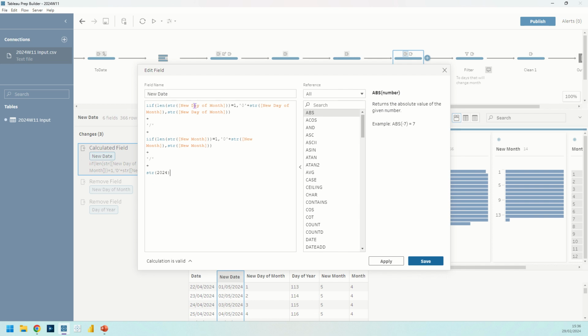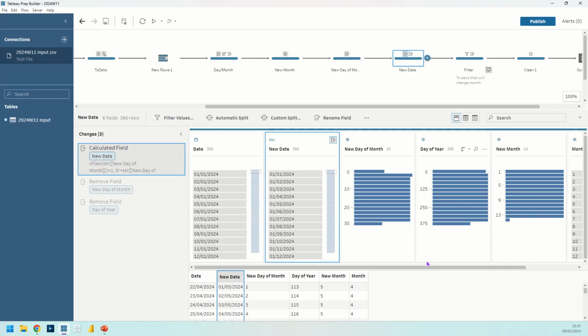So if there's only one character to write the new day of the month, so 1, 2, 3, etc., then I need to put a leading 0 in front of that for my date. So it's not just 1/5/2024, for example. I want it to be 01/05/2024. And then if it's more than one character long, then that's fine. Just keep it as it is. And then add in a slash between each of those date parts, and the same sort of thing for the month as well. Lovely.